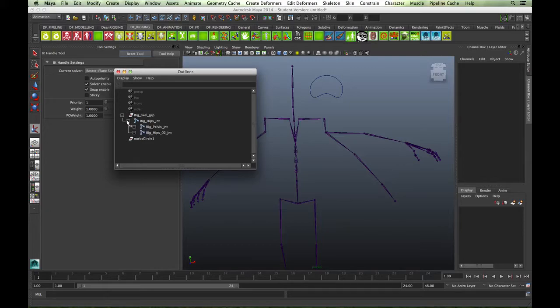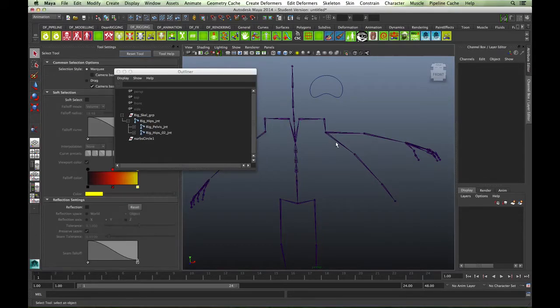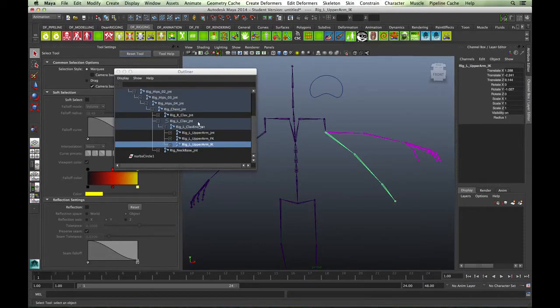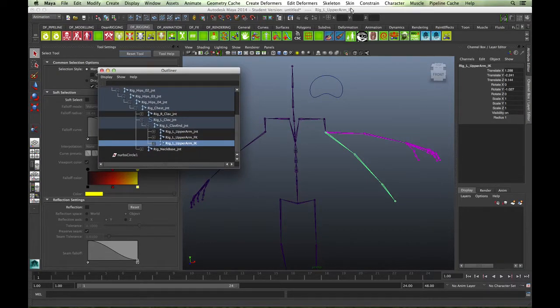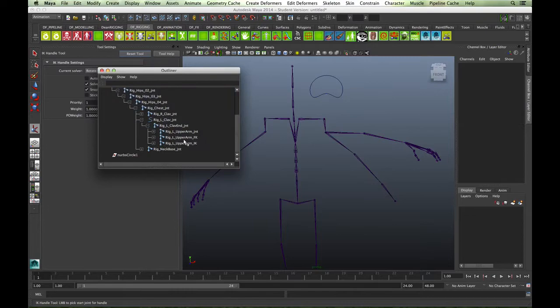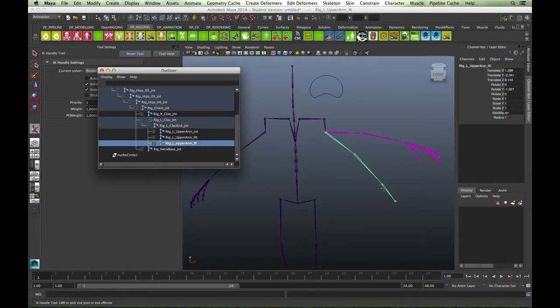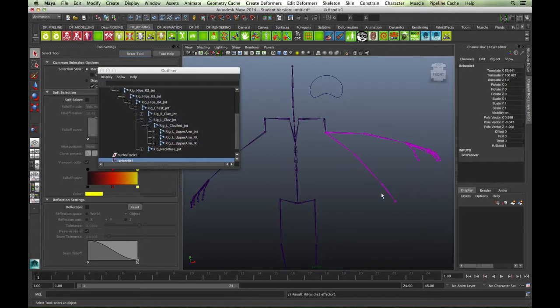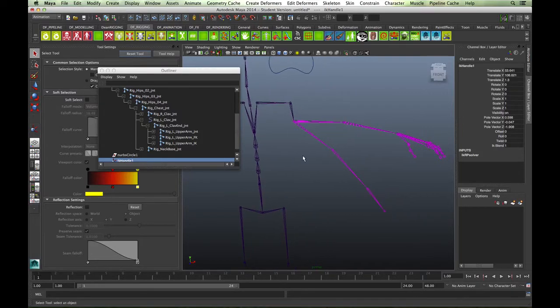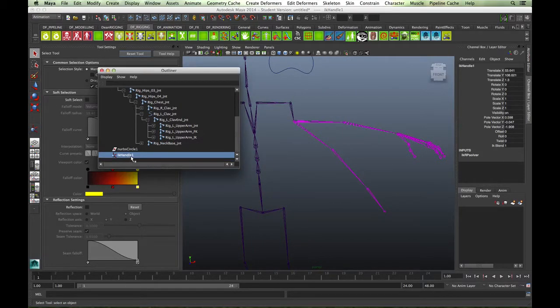Let's expose ourselves, so we want IK. IK handle tool, so it's from there to the hand. And you can see that's the IK handle here.